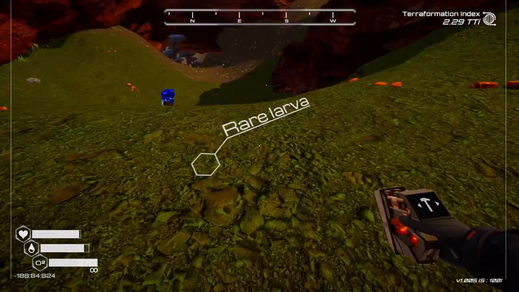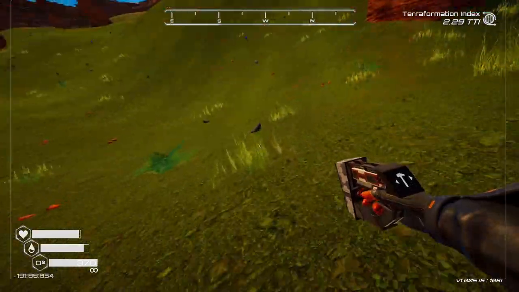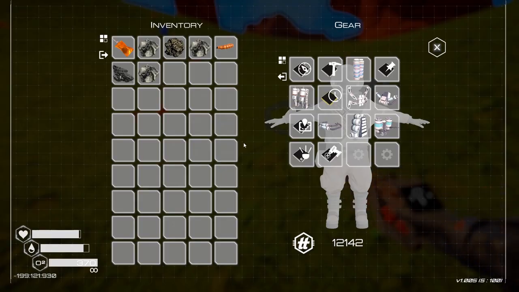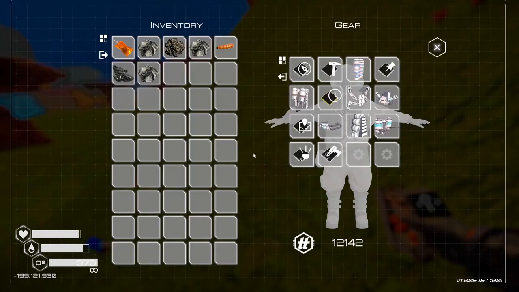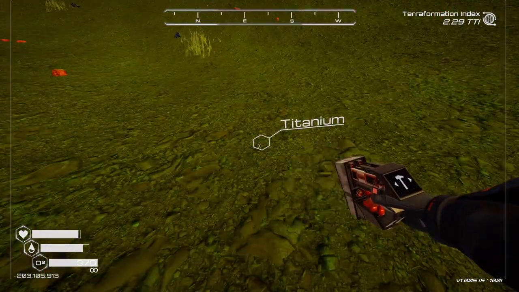You are coming with me. Thank you. A silica maybe? Titanium. I don't know. How was it? Let's see. I forgot. So three irons, two titaniums, one silicon. I need one more titanium. Come with me. Thank you very much.